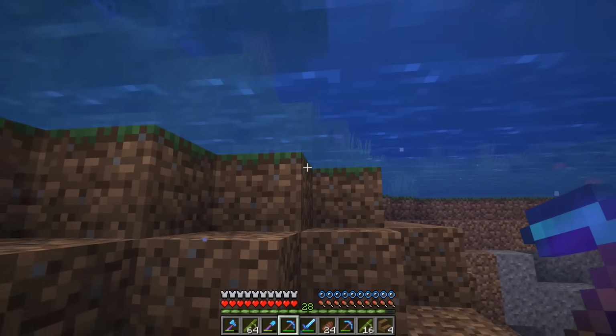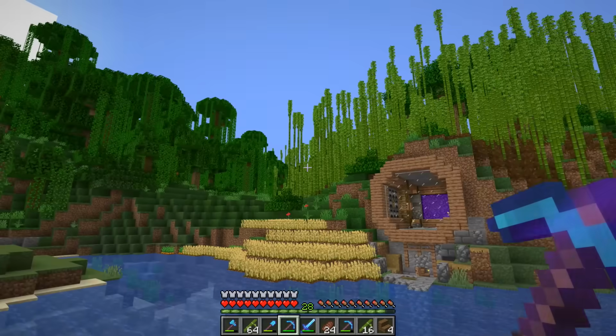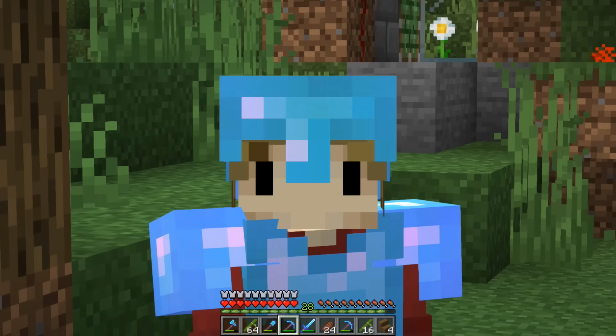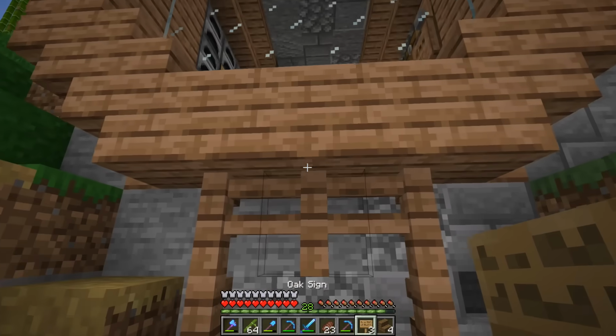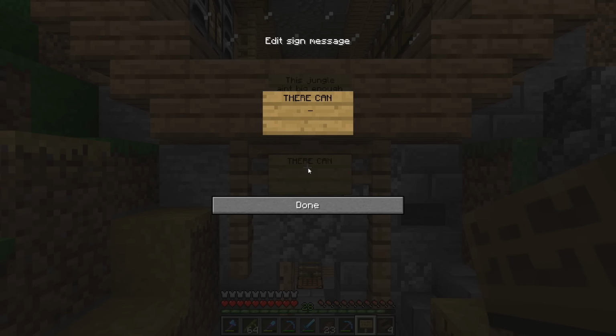Okay, I just went and had a look at their videos. This is 100% Mumbo Jumbo's base. We found it. But what are we going to do about it? It actually turns out Mumbo's really, really close to our base. Our base is just over yonder. I think we need to let him know. This jungle ain't big enough for two hobbit holes. There can only be one.